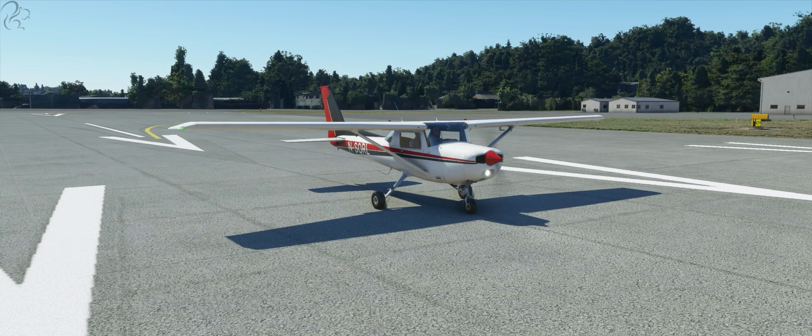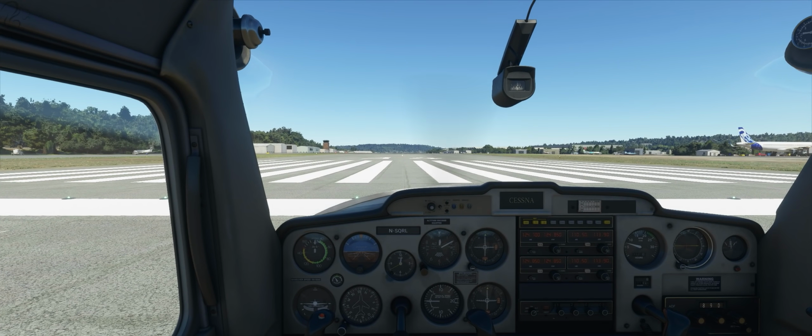Right, so let's get in the cockpit. And here we are in the cockpit of the Cessna 152. Now, the stuff we're going to learn today is essentially principles of flying. They apply to all aircraft. However, every aircraft is different and they lay things out a bit differently. We're going to go through the Cessna 152 specifically, which is why I've asked you to jump into this aircraft so I can show you exactly where everything is.